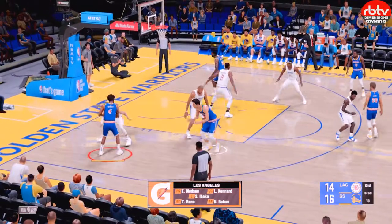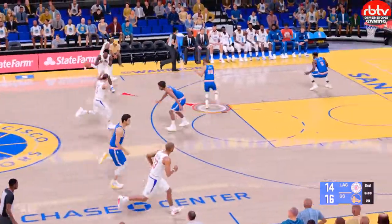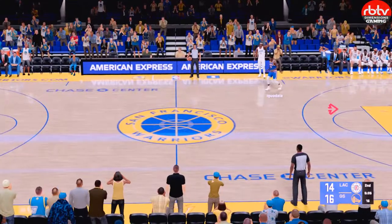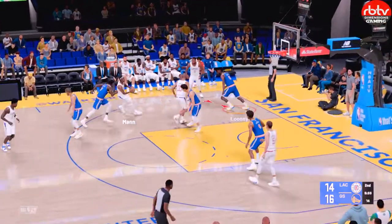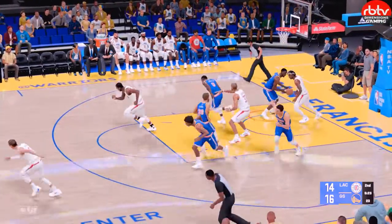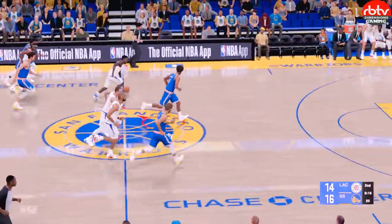Eric Bledsoe is out there with Luke Kennard. Then there's Nicholas Batum. Then it's Serge Ibaka. And it's Mann in at the 3 spot. Curry, no good. Well, he's a quality mid-range shooter, but he can't get that one to go. And that's a foul called on Stephen Curry. That's his first foul. His first personal foul. First team foul. On the wingman, Iguodala defending. Back to Ibaka. Here's Mann. Well, you love how Iguodala stays in front of his man, uses his length and big hands to annoy whoever he's defending. Stolen by Bledsoe. And it's the Clippers on the break.